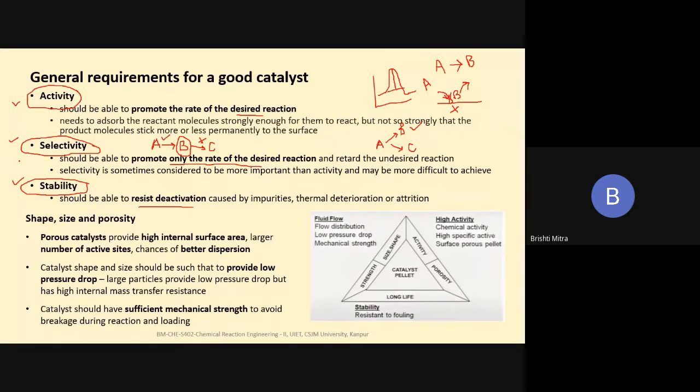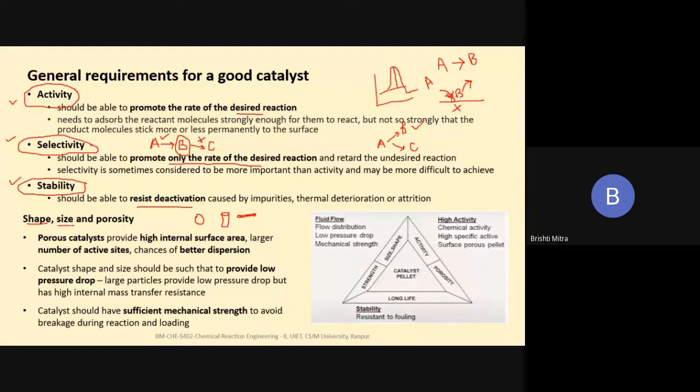So the next thing that we talked about is shape, size, and porosity. Let us see what these things are. What is the shape of a catalyst? For example, the most common catalyst that we see is essentially the spherical catalyst. Then we can have something which is cylindrical in nature. Then you can have a catalyst which is like a needle, thin ones like the needles that you use for sewing. Any of these are all right in terms of shape. So catalysts can be of different shapes.